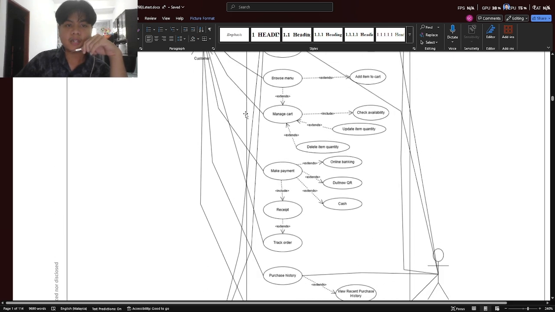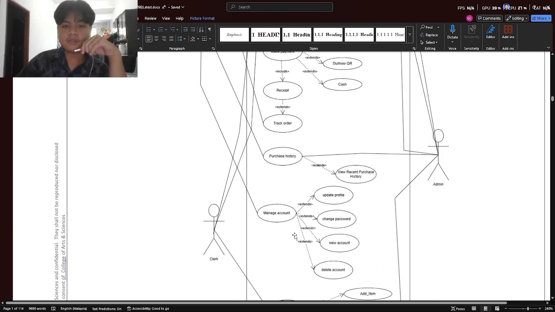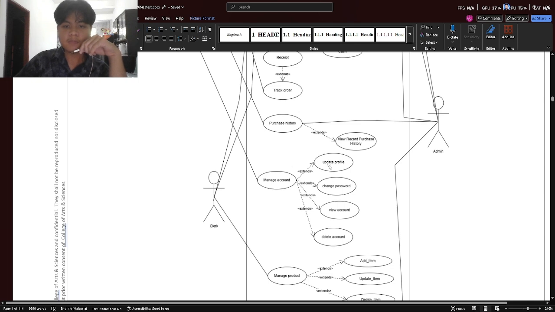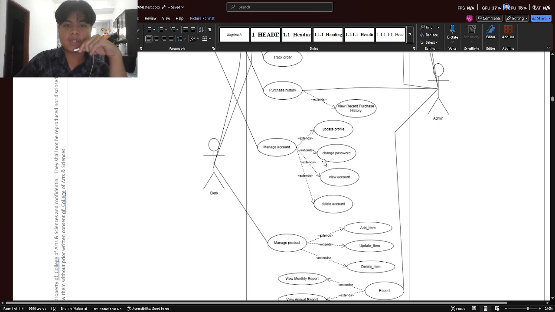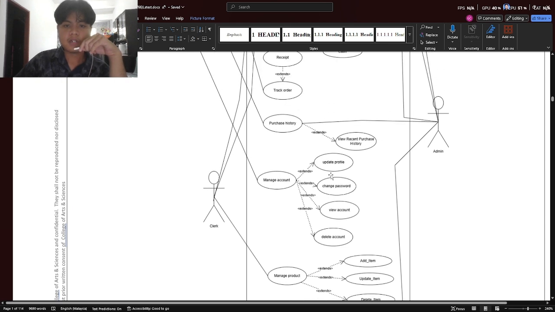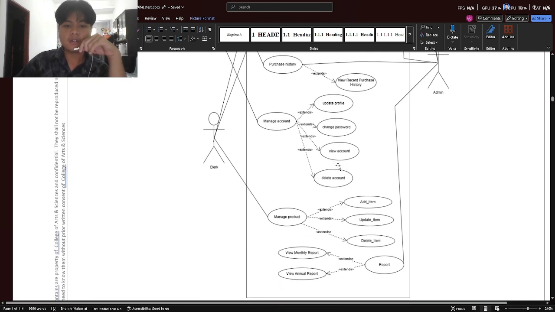Also the customer can manage the account, which is update profile, change password, view account, and delete account. Manage account extends. All of this is optional for the customer because the customer can change whenever they want.